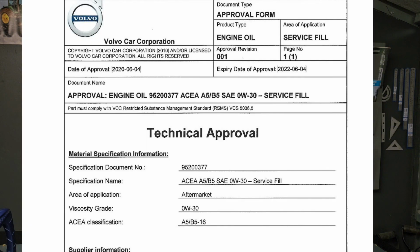Now, to get the approval, it's a certificate, it's a sheet of paper. I've got loads of them inside, but that costs money. To get an approval, it could be millions. So that is why when you buy something like a Gulf or an Elf or a Fuchs, they're always going to be more expensive than your standard oil that just has a label on it that could potentially have come from anywhere. So it's always important, especially if your tractor or machine is under manufacturer's warranty, to make sure that you have the approvals.